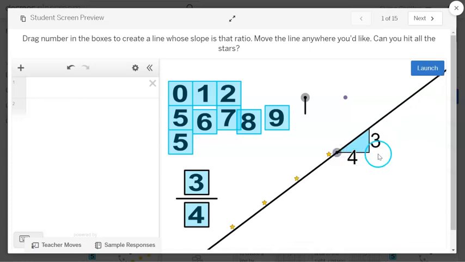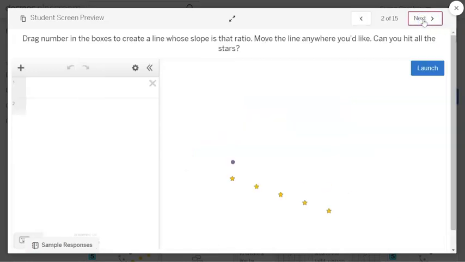But we can also talk about the fact that this line is going over to the right more than it's going up. So we know this change in x, and use that language when you're doing this, and you can do it with them, and show them multiple student answers, because you can get this right. A lot of these have multiple correct answers, but the goal is to get it to say success. And once it says success, they're done. They don't have to do it anymore. And so all of these are the same.